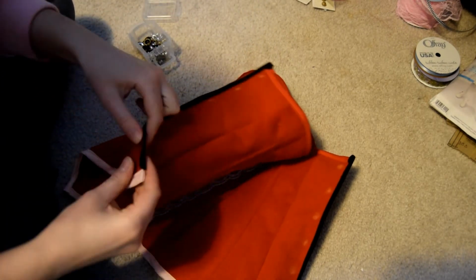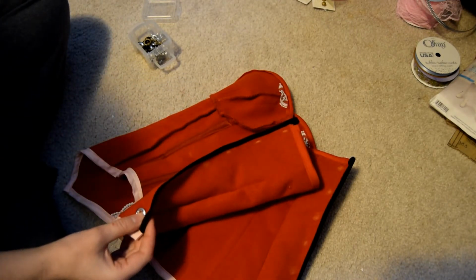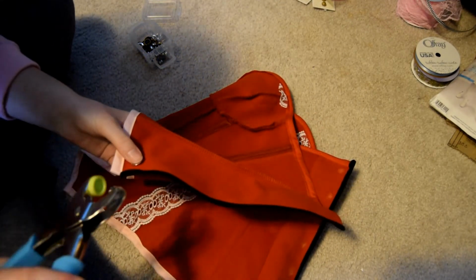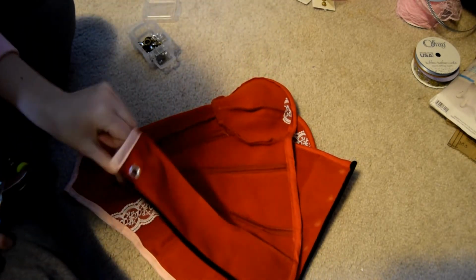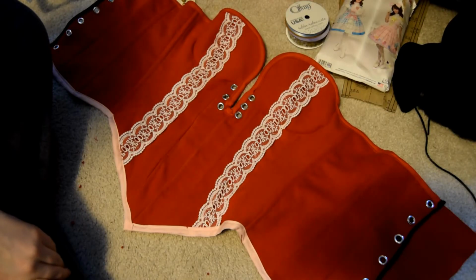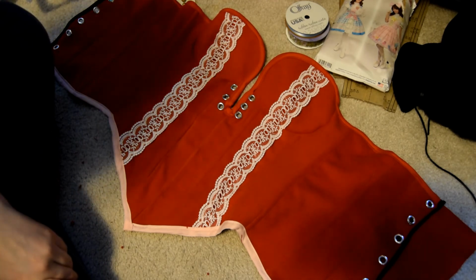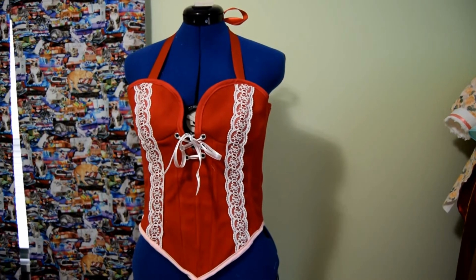Right here I've drawn all my lines for my eyelets. And I'm just going to pop them in. So this tool is one of those hand eyelet tools, and I cannot recommend this enough. I had so many problems with eyelets before that. And here's where all the eyelets go. You've got some at the front because she laces up in the front, and then you have the ones in the back.